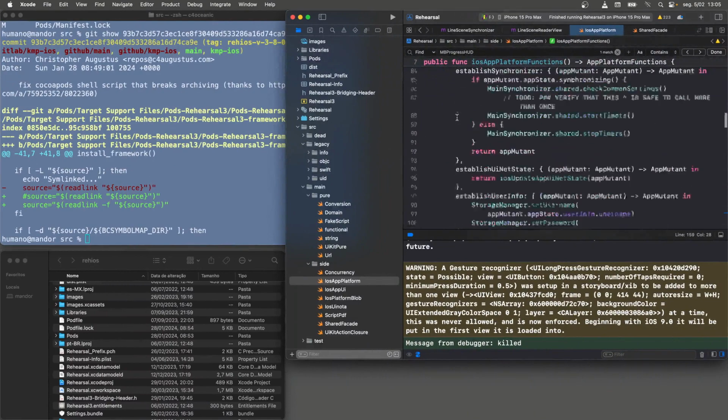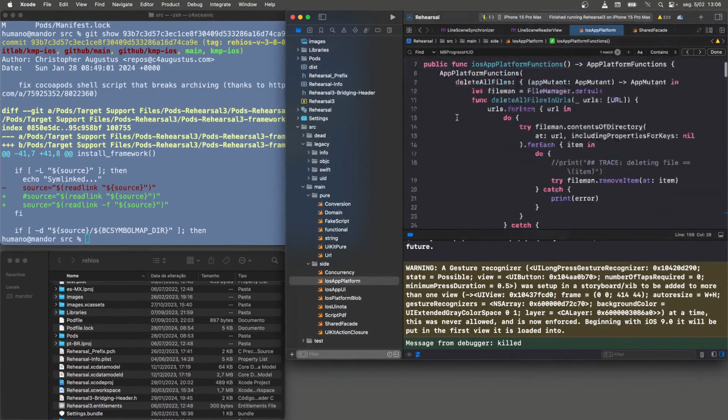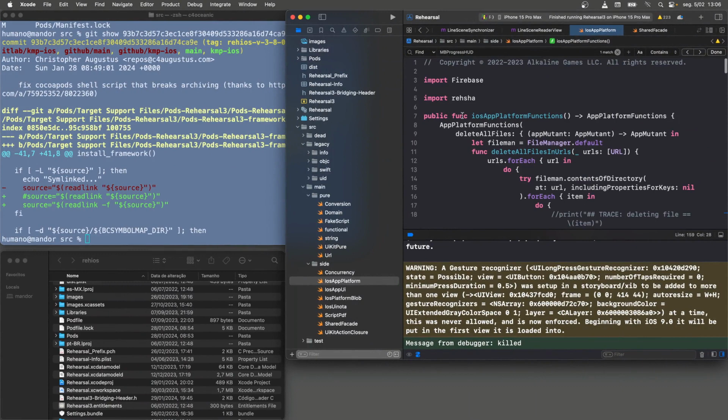On the iOS side, iOS platform functions. This is a function that returns this data structure. Is this a struct?